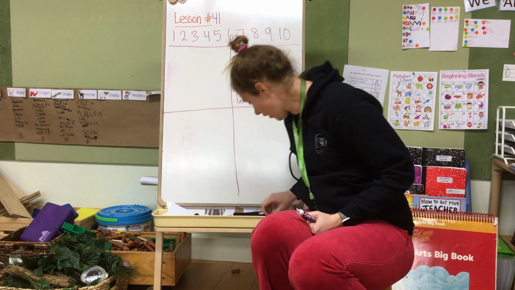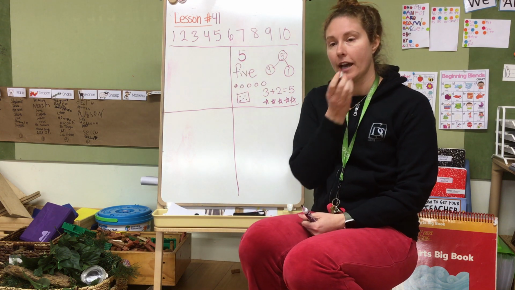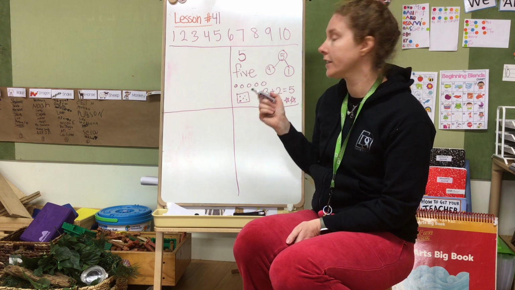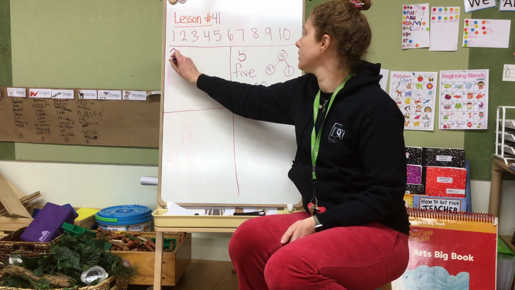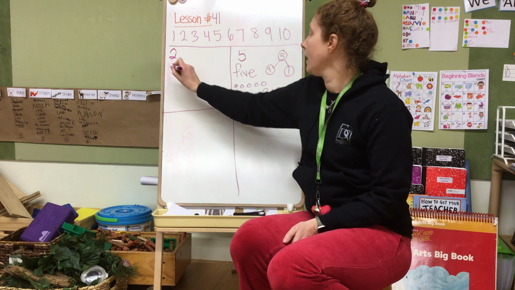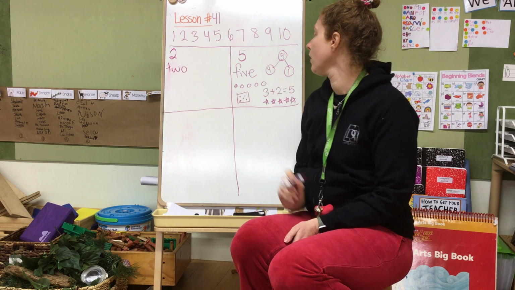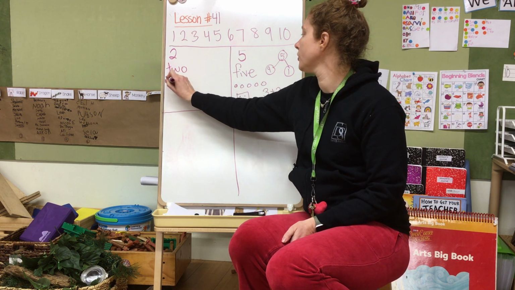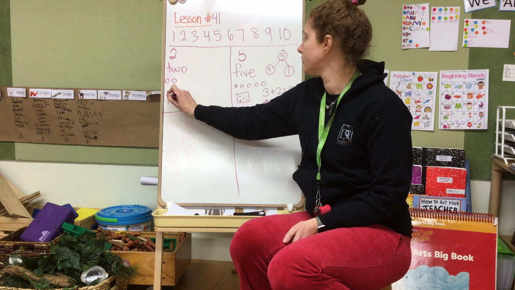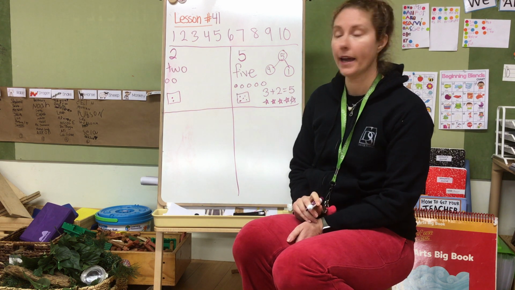Let's try another one. So I'll roll the dice again. Let's see what number I get. I got a 2 this time. So I can look over here and think of all the different ways to represent 2. So you can do 2 with me. Let's write the number 2. Then spell it. T-W-O. Now let's draw 2 dots like it's on our 5 group card. Now we could draw a dice. And that just has 2 dots on it, right?